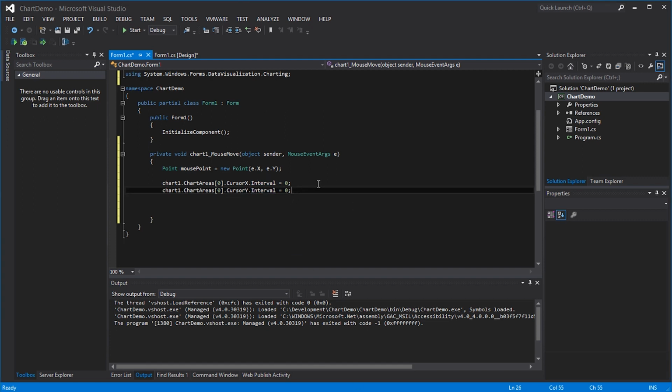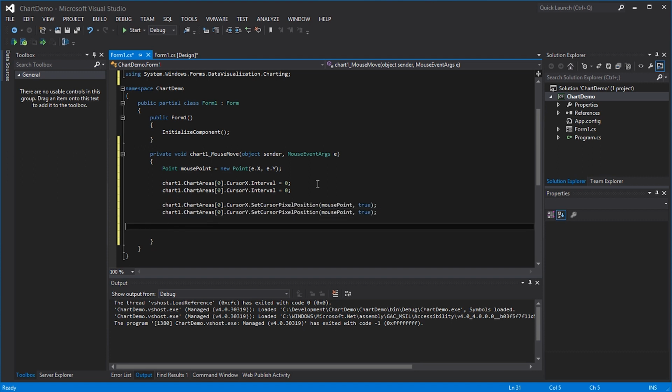The next thing we want to do is to set up the cursor. So this is the red cross that you saw being drawn on the screen in the example I demonstrated earlier. Okay, so I'll paste the code in for you and just walk you through it. So again, we've got the chart object, the chart area that we're interested in, the current cursor X location, and now here's the meat. Set cursor pixel position X, so that's setting the cursor now, your red cross. And then we pass in the mouse point object, which contains our X and Y coordinate, which we set up here earlier on, and we set the second parameter to true.